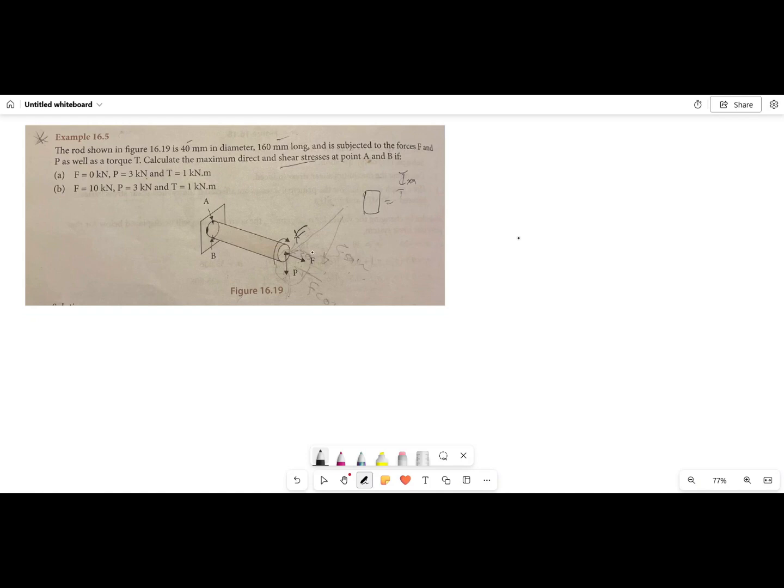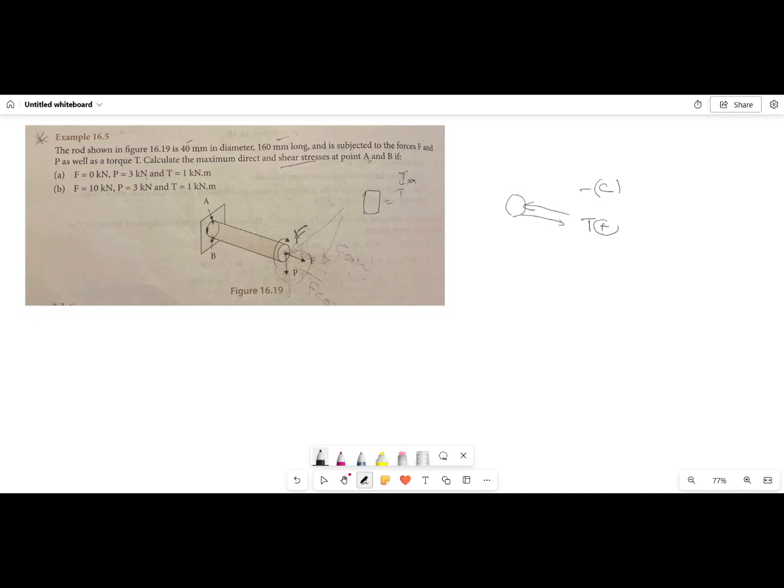You have to be able to see it because complex shapes will come. What do you think F will do? It's pulling, it's a direct stress. So, a direct stress is simply a stress acting, let's say I have a rod here like this, and I'm acting towards the rod like this. This is a direct stress. When I go towards where the object is, I have a compressive direct stress, which is negative. When I pull away, I have a tensile direct stress, otherwise positive.